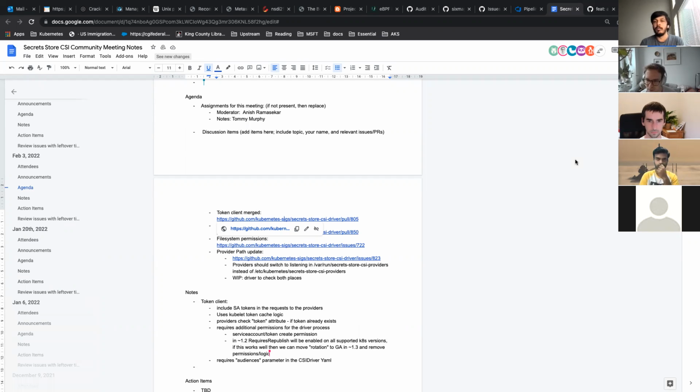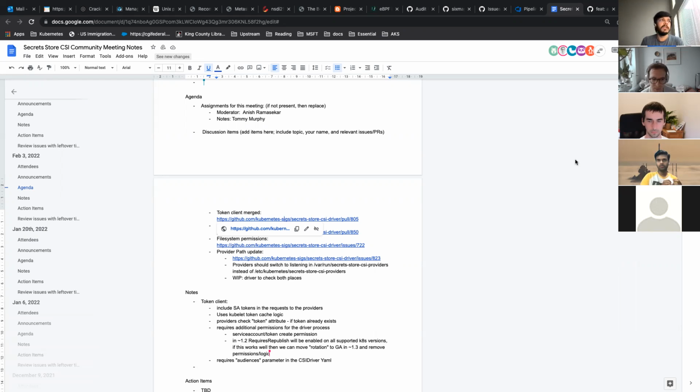But with requires republish, if we say the driver only works with 1.21, we have to say that, right? Because if rotation has to work, we have to tell that it works at a certain version. So at that point, we don't need any of these big changes. Everything will just be handled by kubelet, and all we have to do is do the mount request again and again. That's it. Right.